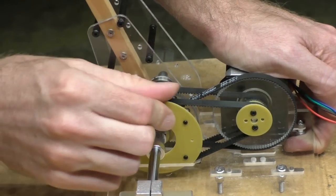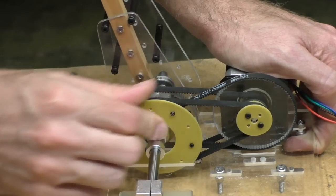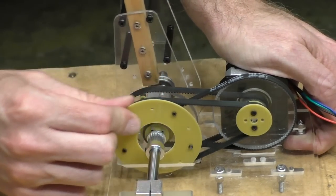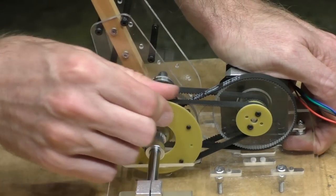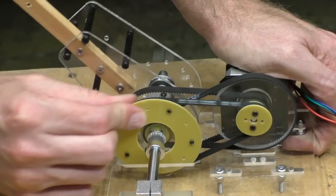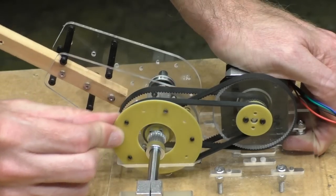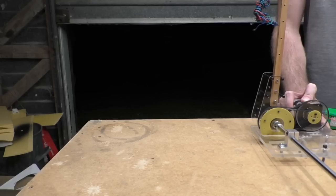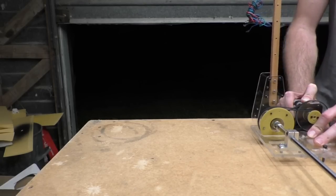Still, I think it's reasonably safe to say that this is a feasible way to do it, pending any further brain waves. I think I'll just go with this system. But anyway, this is probably all the torque I need.